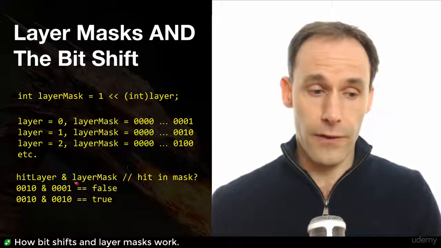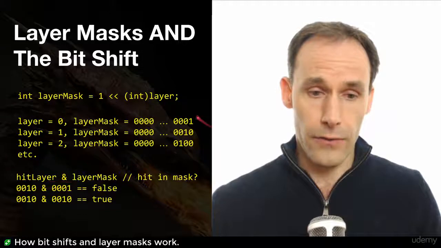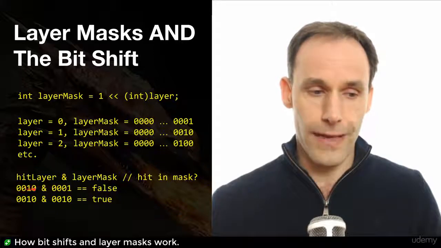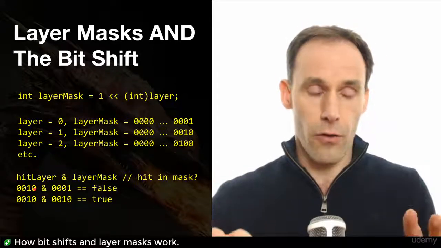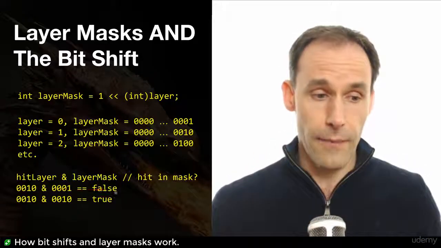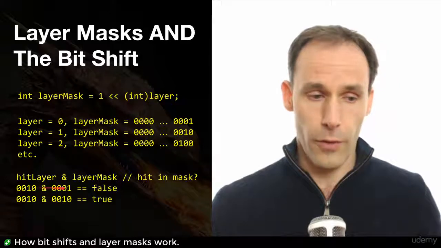And if our layer mask says 0, like this is the layer mask for 0, remember, from the top line above, then we get a false, because if you take an AND of each of these bits together, you don't get any hit. There's no case where the two bits line up. We have 0, 0, 1, 0 trying to sit over the top of 0, 0, 0, 1, and in no case are they both 1 if you put those two on top of each other.